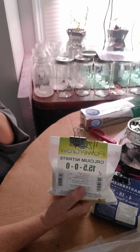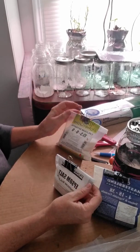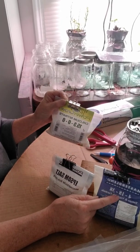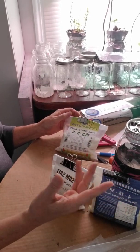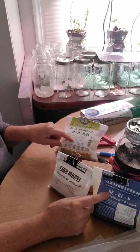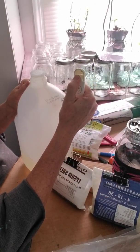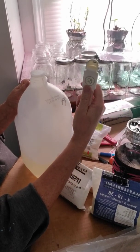This is calcium nitrate, also very important to grow plants. So I make a mark on here. I use a 1/4 teaspoon per gallon of this, a 1/2 teaspoon of this, and a 1/2 teaspoon of this. As you can see, I mark it on here so I don't get confused, but it's also worn off on this one. But anyway, 1/4, 1/2, 1/2. So that's my 1/4 mark for Epsom salt, and this is my 1/2 teaspoon mark for both the Master Blend and the calcium nitrate.